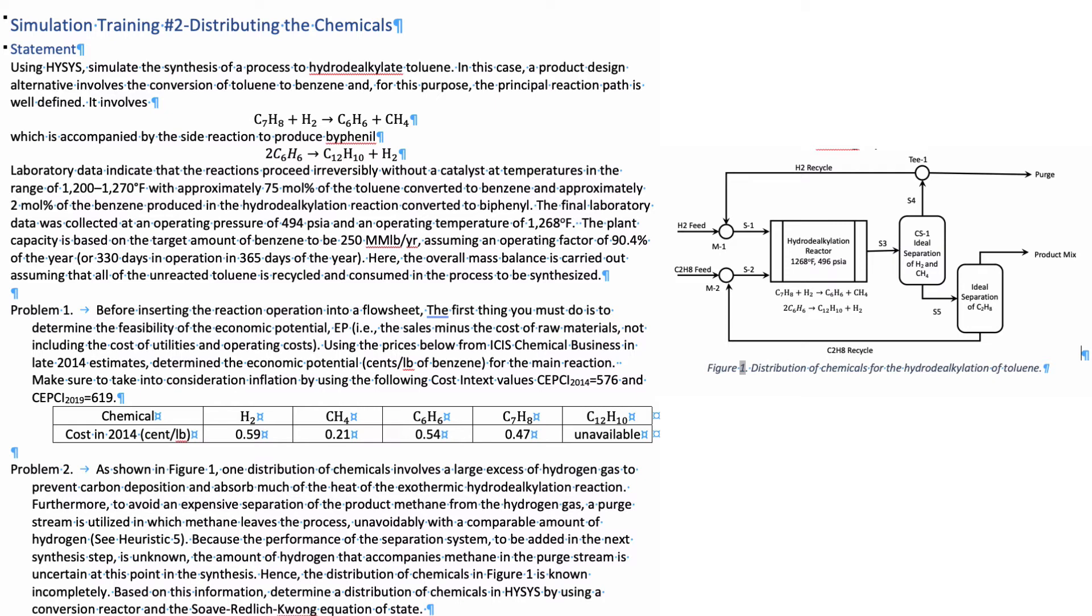After we add things like not 100% conversion, the separations are not perfect, we always need to distribute the chemicals correctly. When reality hits this assumption, we want to make sure that we start with a chemical reaction that actually has the highest economic potential.